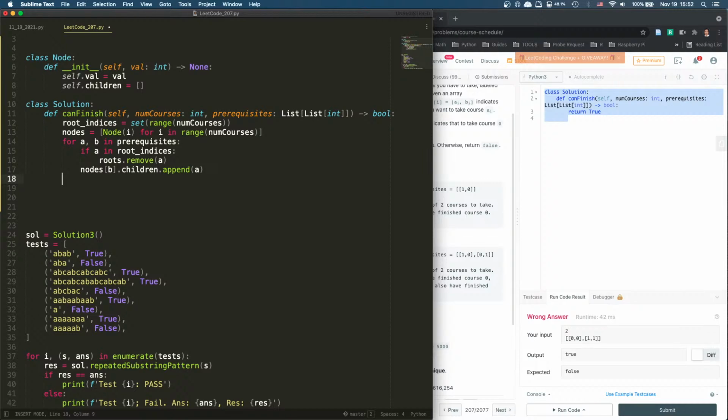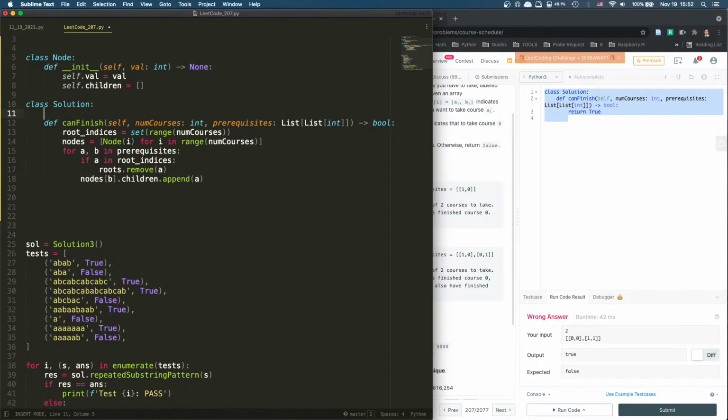Now we've finished building. Then we are going to def check loop, has loop. So how do we check? We need a root, right? We need a root and actually we're not going to be doing this. Is this recursion or no? Well, it's not recursion. Hold on. Let me think.